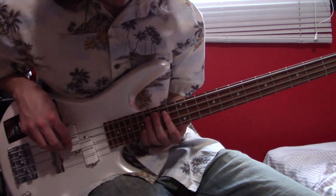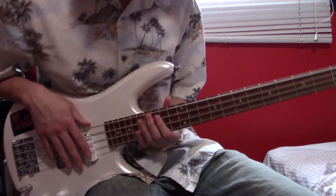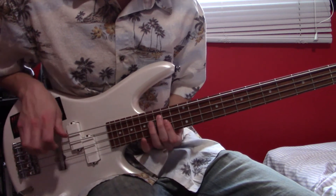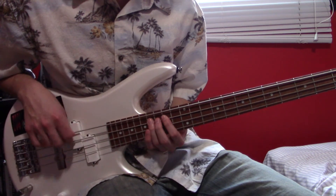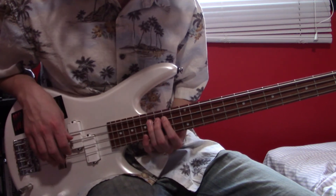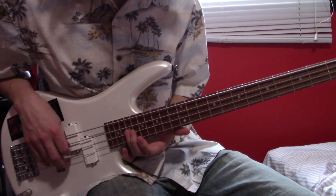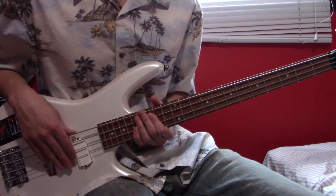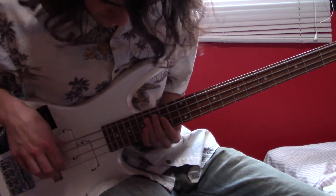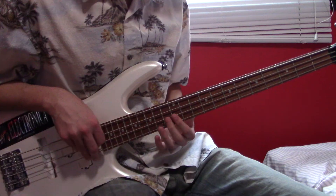Third time, it's going to go like this: start out with a single, then play the chord but let it ring out. Single again. Next chord but don't let it ring out. Double — let it ring out. Single. Last one. Slide down. Fourth time — singles every time, and let it ring every time.